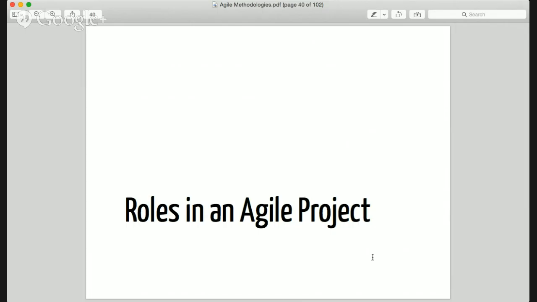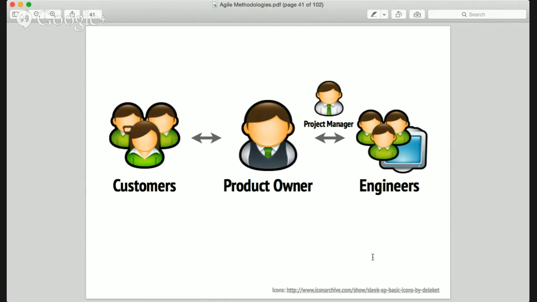So in an Agile project, there are several different roles that people play. So I'm going to describe what they are. Okay. There are customers. These are the people, your focus group that is going to try out your product. There are the product owner. That means the project manager, the person who's dealing with creating that particular product. The product manager actually sits between the engineers and the product owner. And the engineers themselves, which are all of you who are going to build that software product, test it, debug it, etc., deploy it. Okay, so each of these people have a different role involved, so let me go over what they do.